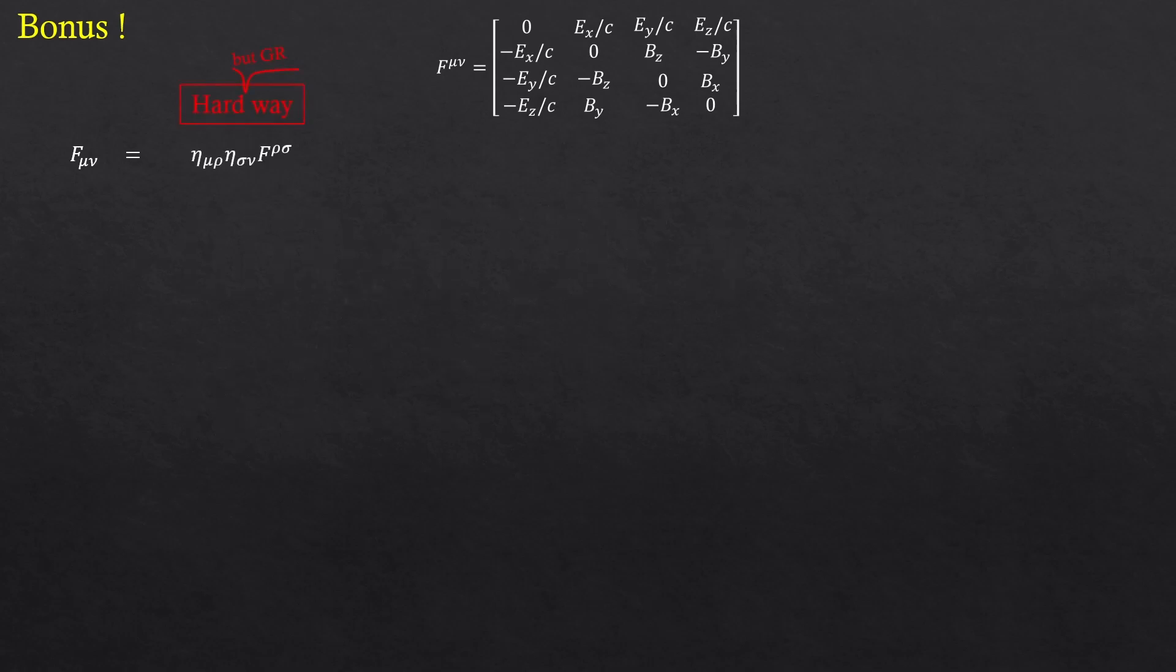Now let's do it the hard way. So first, expand the index that is going to be cancelled. Because we have two different indices that will be cancelled, there will be actually 16 different terms. So 16 different matrices. I'm going to separate the matrices into four different categories, using this i and j. i and j are the x, y, z components. So they're just non-zero term numbers. That means, only one matrix will correspond to this first term, the first category. Now we have i's here. So three matrices correspond to this term. And the next one as well. This should have been j's instead of i's to be more precise. But these are just dummy indices. So we can just say another i's, but in different positions. So three matrices in this term as well.